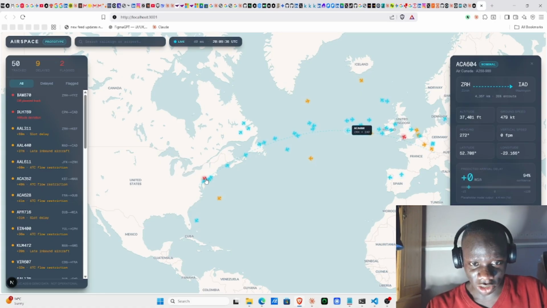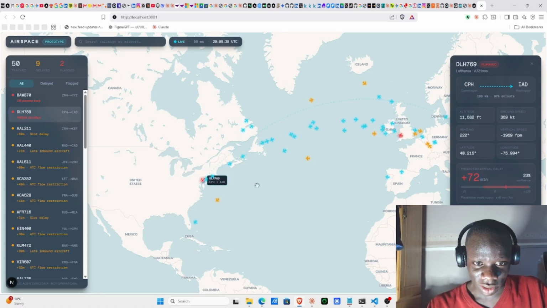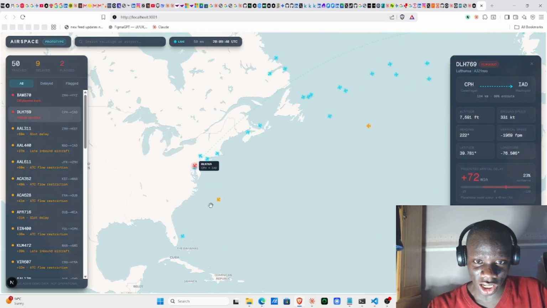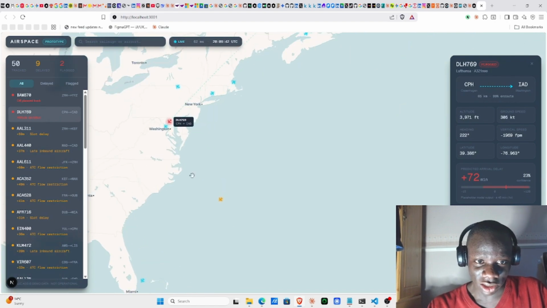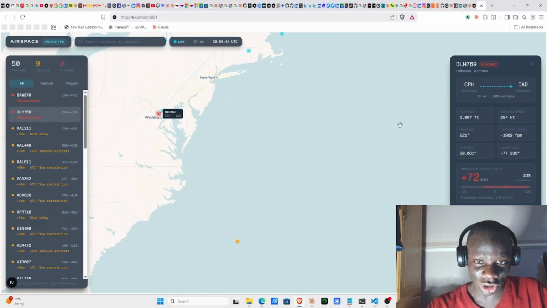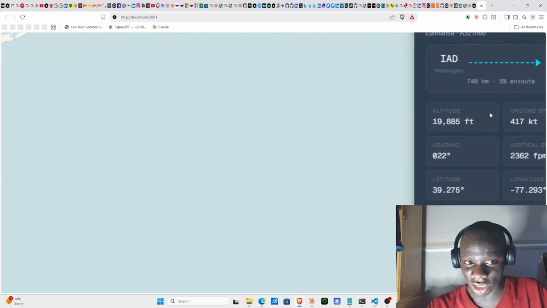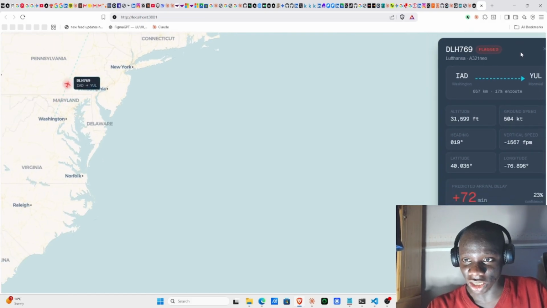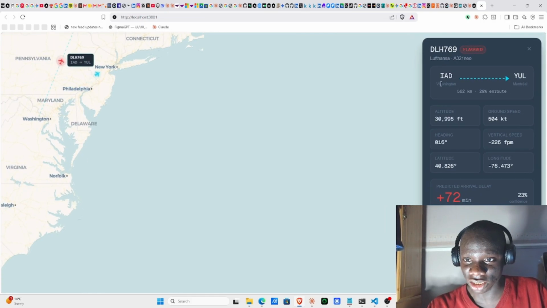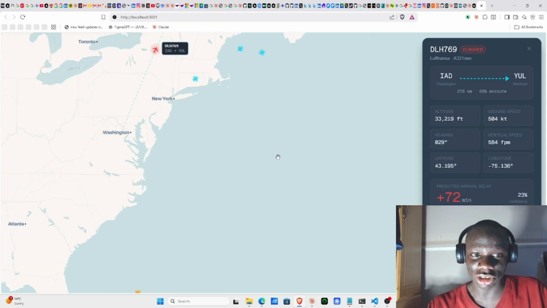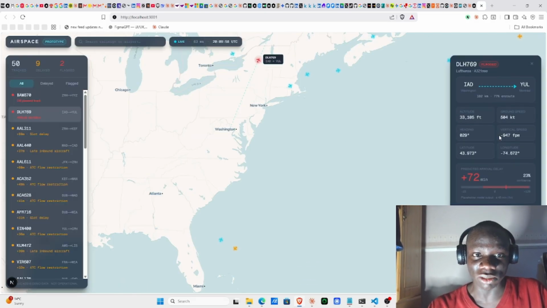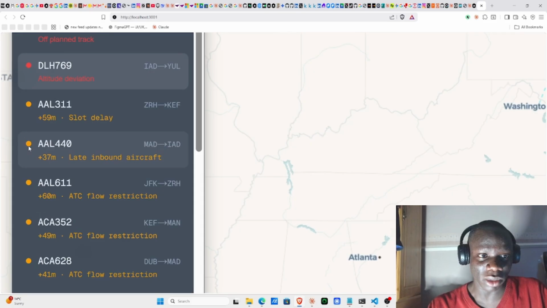And you can also see the one here at risk, heading towards Washington. Lufthansa airline has been flagged. From Washington to Montreal, 72 minutes, the altitude, the speed, and so much information.